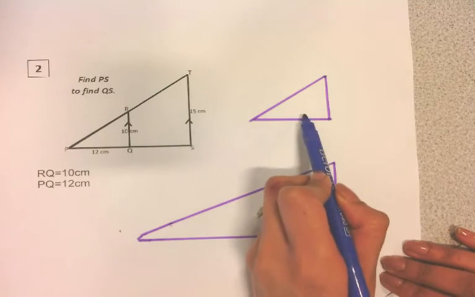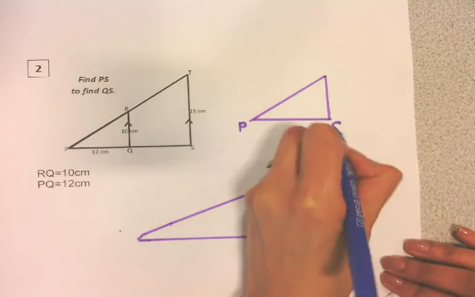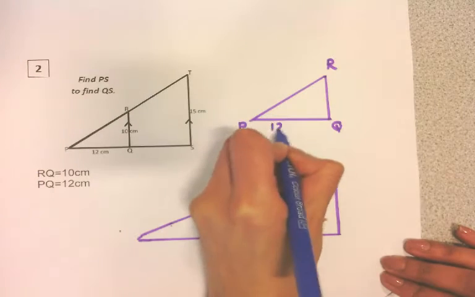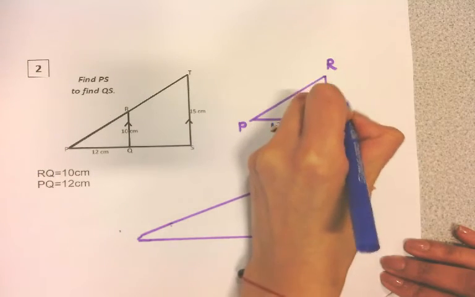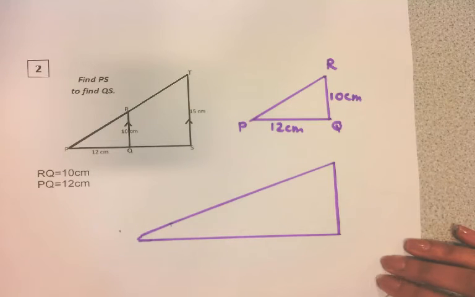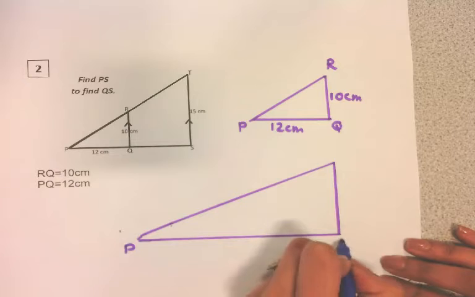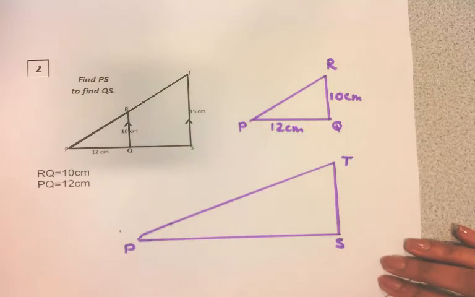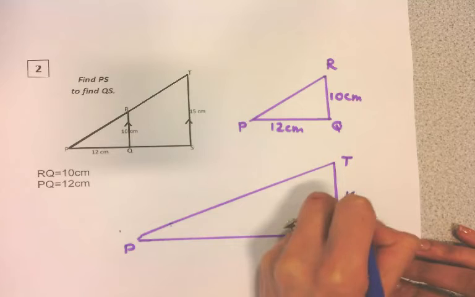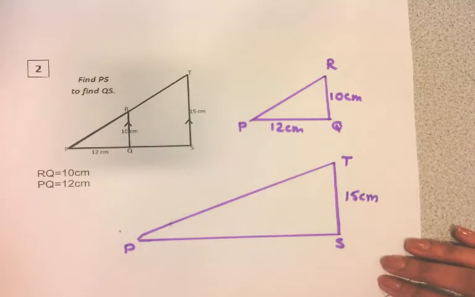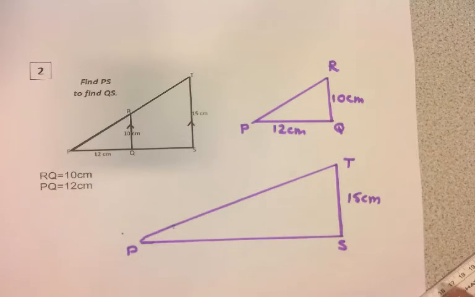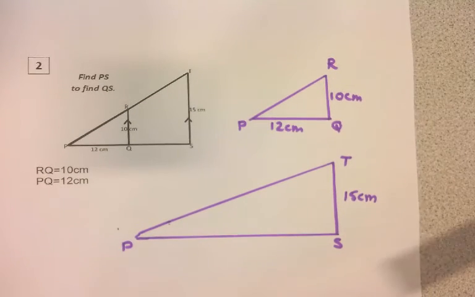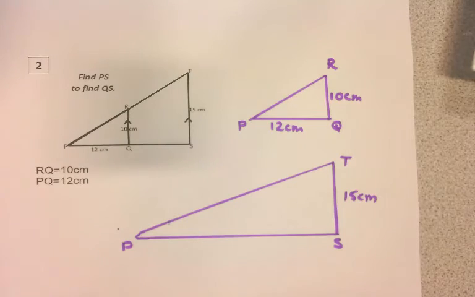For this smaller shape here, it's PQR. It's 12 centimeters, and this is 10 centimeters. I've got 15 centimeters as the full length there. These two shapes are similar. You don't need to prove that the angles are the same every time like I did for the first example. I just wanted to show you that. We're just going to work out the missing lengths.